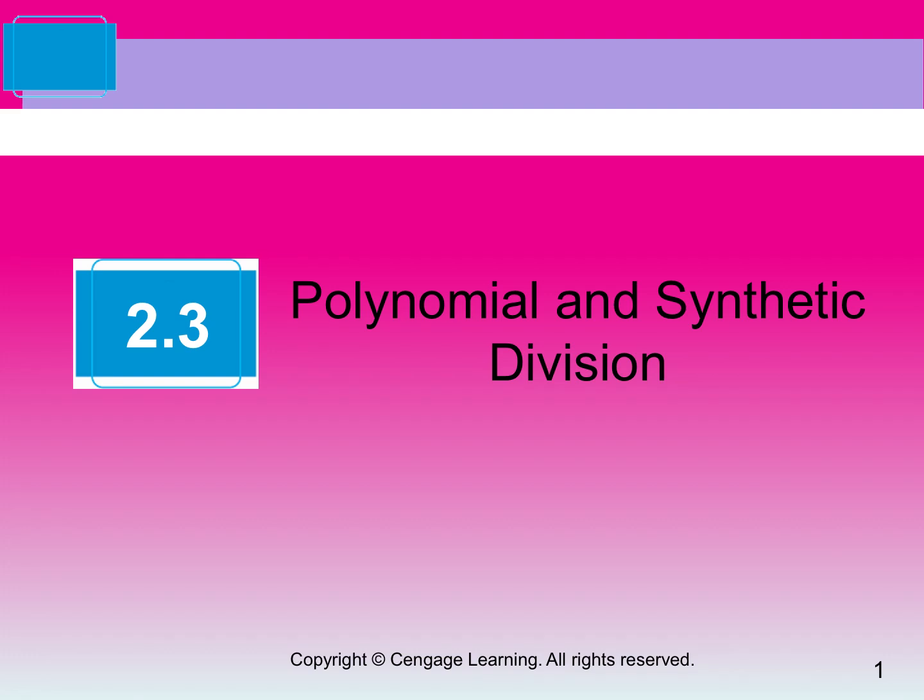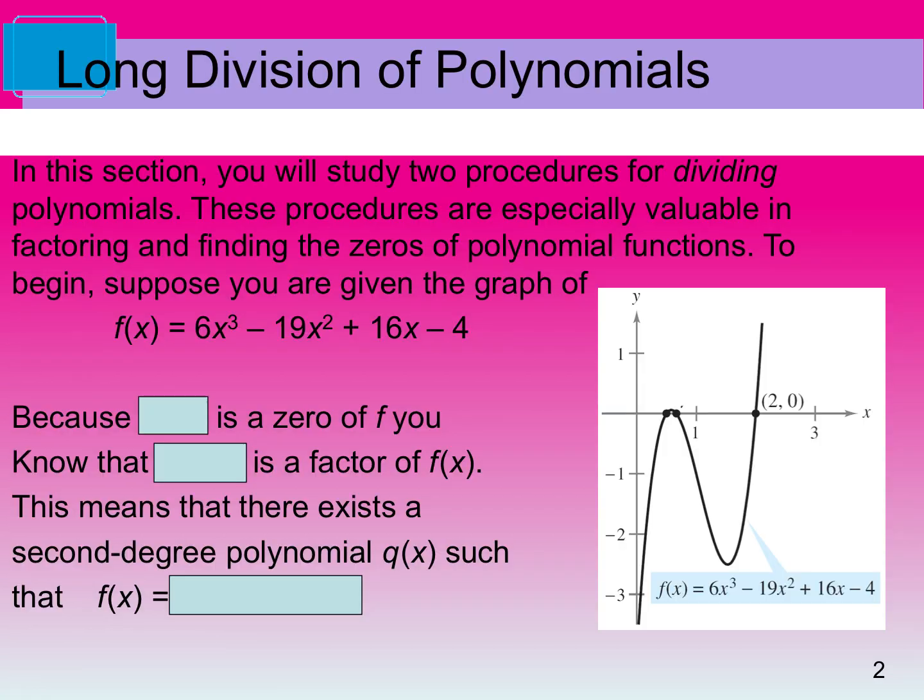All right, 2.3, we're going to talk about polynomial and synthetic division. So we're going to be dividing polynomials using synthetic division and long division. So we can use division with polynomials. If it divides in evenly, it's going to be a factor of our polynomial. And factors, we know, are also x-intercepts.